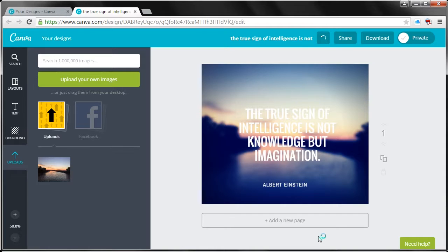Now you can see how helpful this can be to anyone who doesn't have graphic design experience. And with all the pre-made options Canva gives you, you can create wonderful content easily and quickly so that you can move on to doing the things that you love to do.